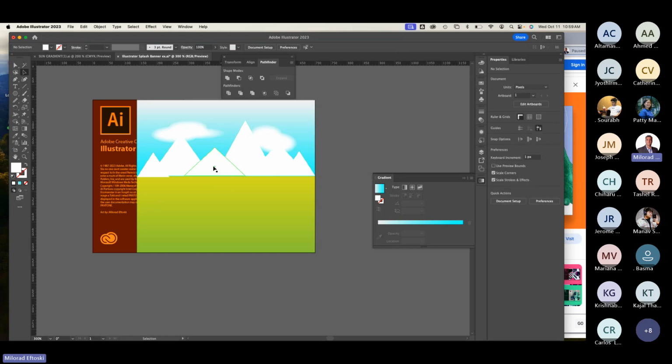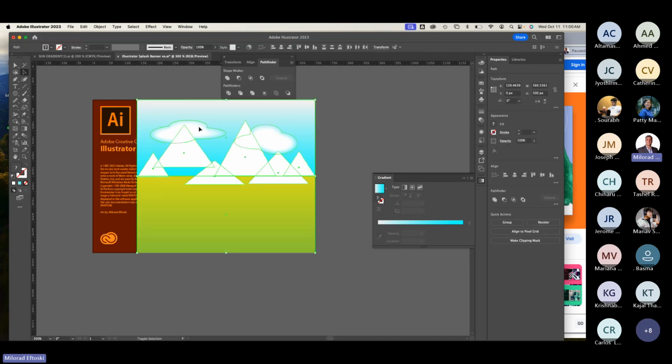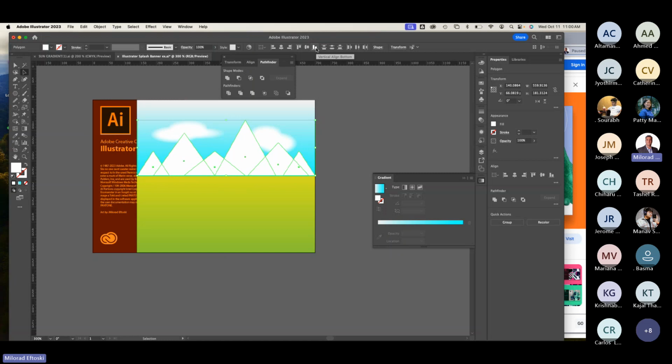Now look, for some reason they're not aligned perfectly. Everything's all over the place. So how do I align these perfectly? I'm going to select my triangles, go up here, align the base. Oops, not the background. You can align the base. You can move the whole thing up together. You can even use the Pathfinder Unite, or keep them all separate. Sometimes it looks better if they're separate.